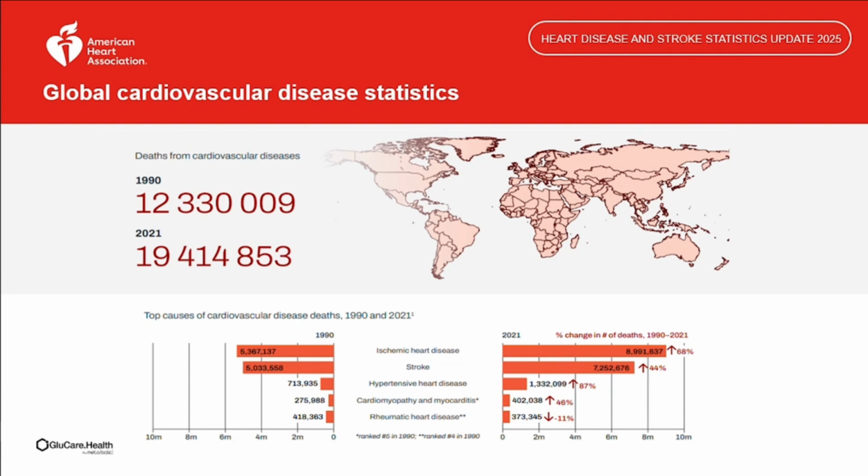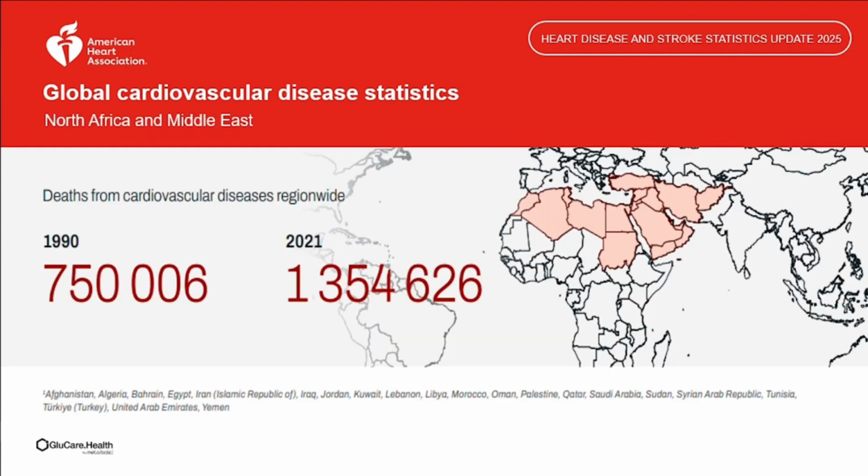Cardiovascular disease remains the leading global cause of death. And one thing that we always discuss in the clinic is, why is this still happening? We have good tools to identify the patients. We have medications such as statins, aspirin, and now the GLP-1s. Why is this still happening? In the Middle East and North Africa, we are not doing differently.